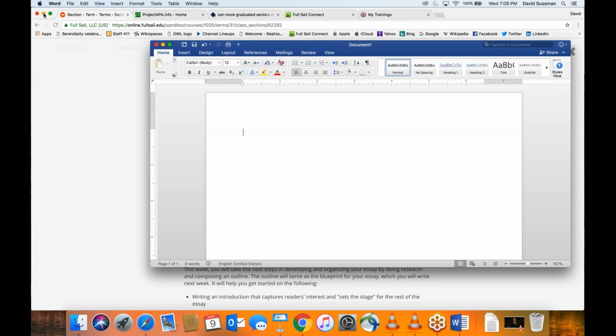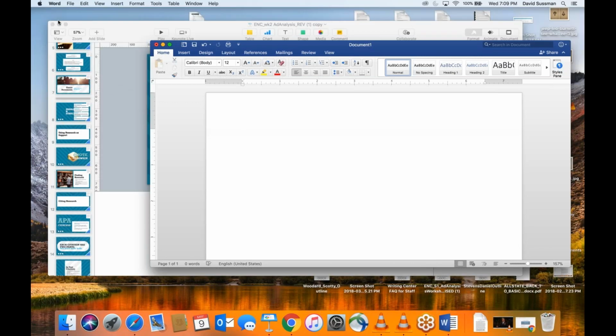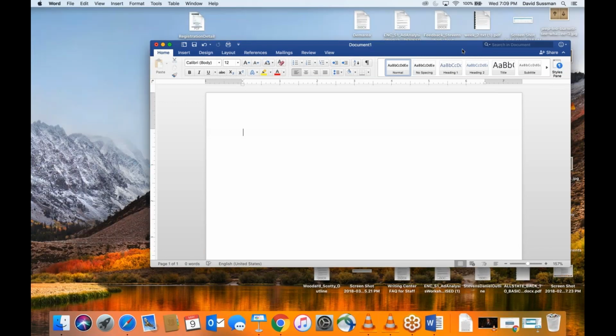Okay, before I even get to the keynote presentation, let's just dive right into the outline. I find that it's best just to show what the outline is and how it's been filled out instead of being so theoretical with the keynote lectures. Let's look right into things. So I think I have it open on my desktop.